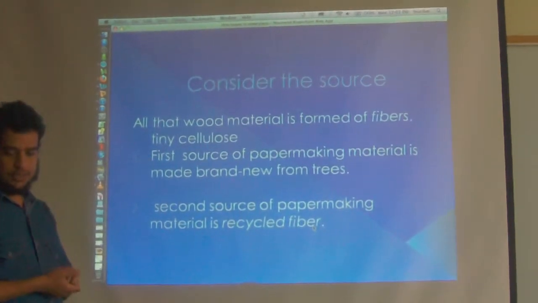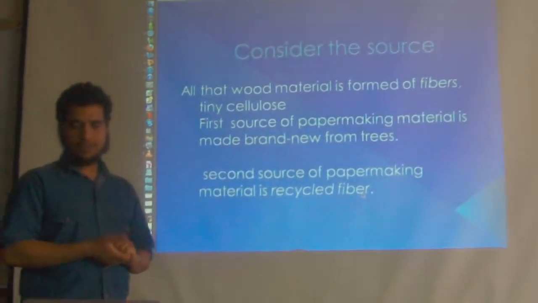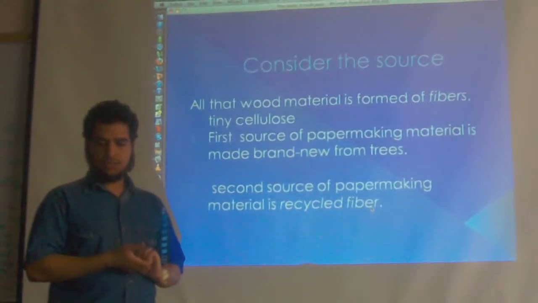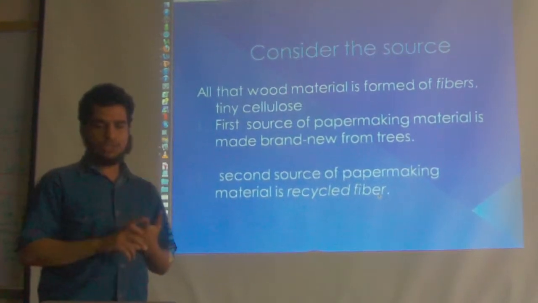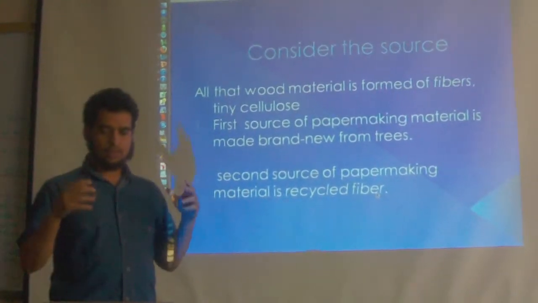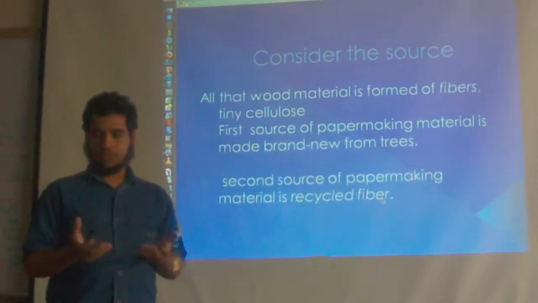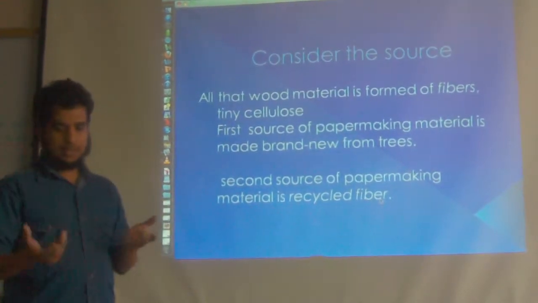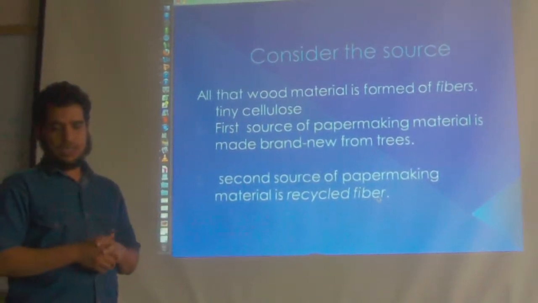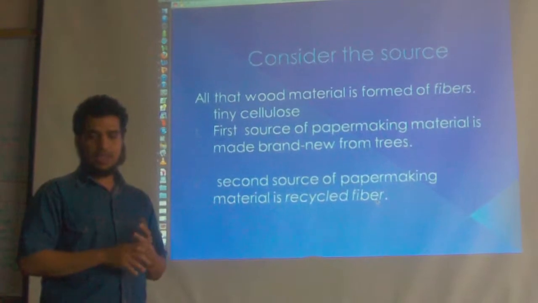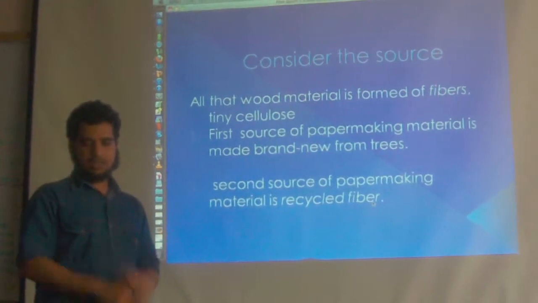The second step: what is the source of fiber? As you know, wood material is formed of fibers, and we have two sources for how we make the paper. The first source of paper making material is made brand new from trees, and the second source of paper making material is recycled fiber.